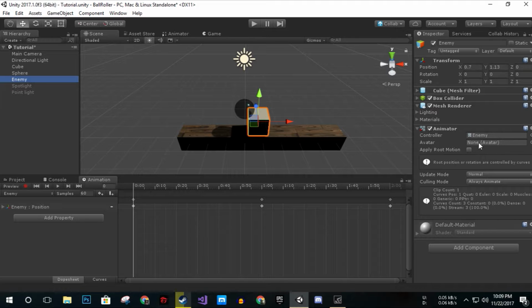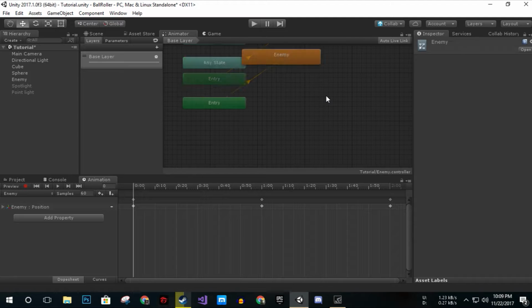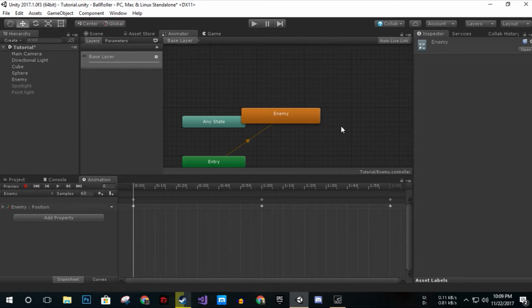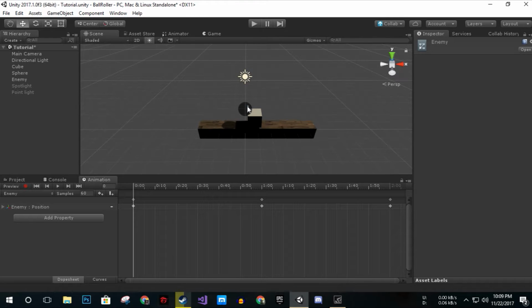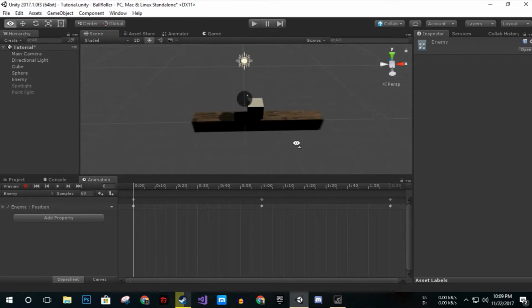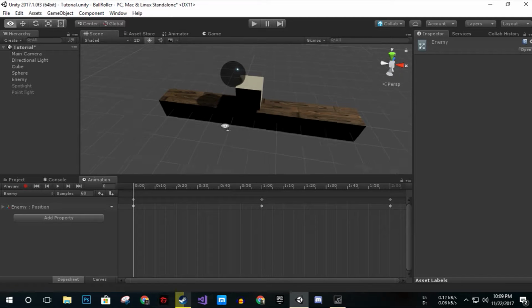What the animator does is it is a controller that handles all sorts of animation, and when you click on this you will go to this state machine, which I will explain in some later tutorial. Let's focus on the animation tab only for today.